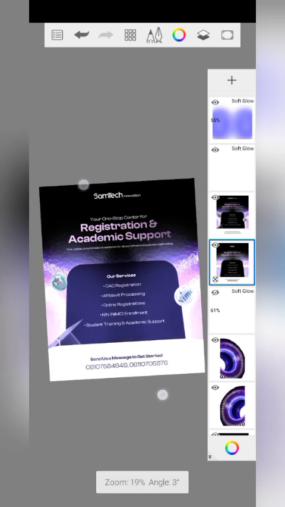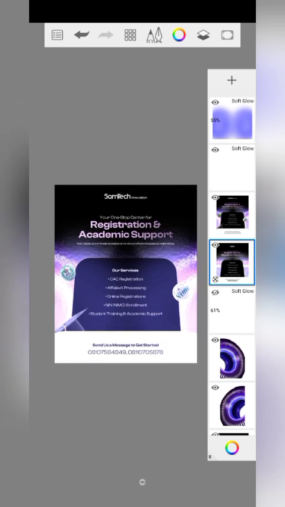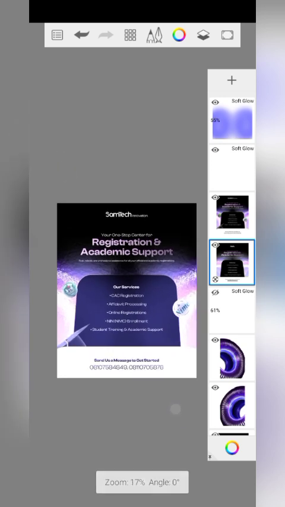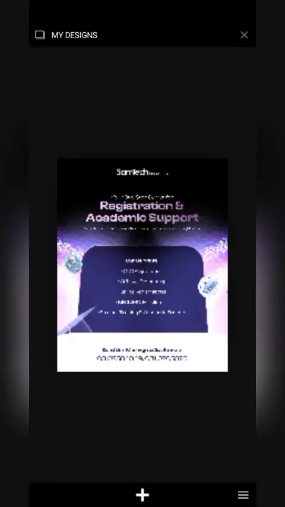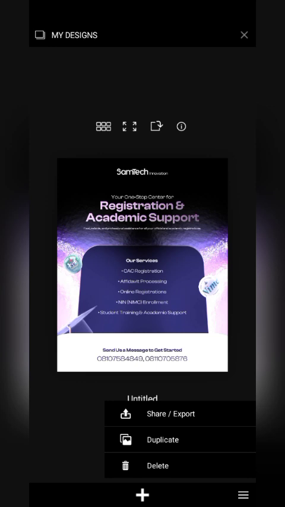So that's basically it. When you are recreating this, note that, and when you are creating a flyer for yourself or for somebody, you can't just add any image anyhow. You have to add an image that reinforces or supports your message. Do you get? So now that is done, the same way we did earlier, you zoom in and save your design. Once you zoom in, you tap here and you export. Do you get me? So now let's move to the final part.